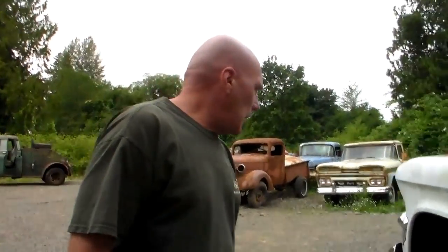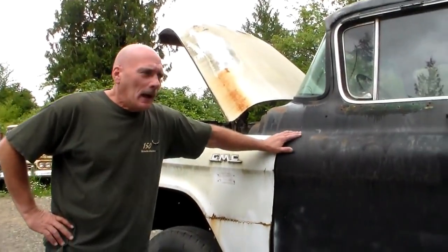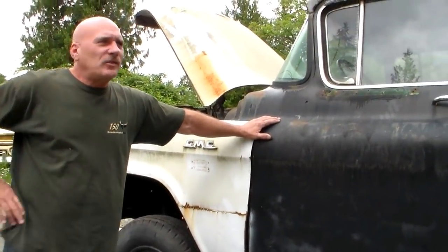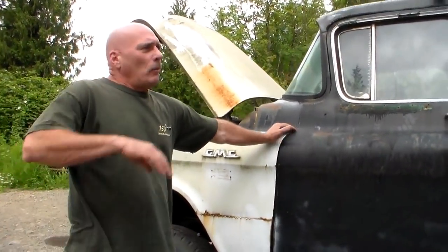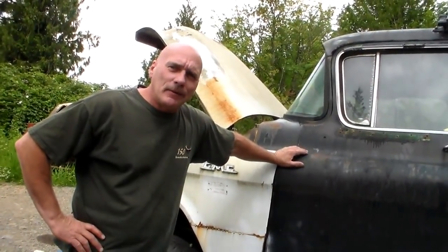But it's got all the correct Napco stuff. The shifter handles are kind of laying next to the frame. It's correctly mounted and up in the cab where you can actually shift that stuff from in there. Another surprise. Surprise, surprise, surprise! My customer actually mentioned that in the first video, when I was going over an extreme dip in a hill, that he thought there was a lot of flex in the frame. Well, it wasn't the frame that was flexing.